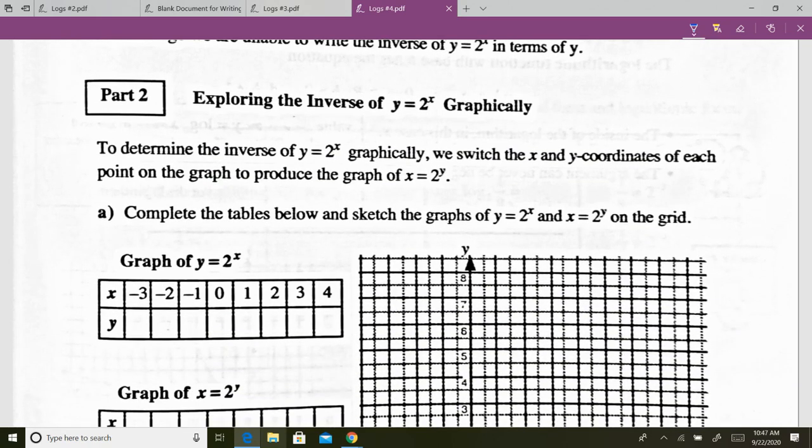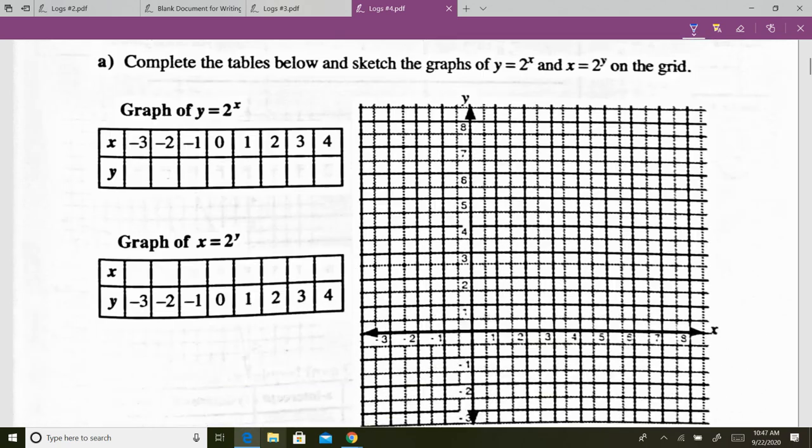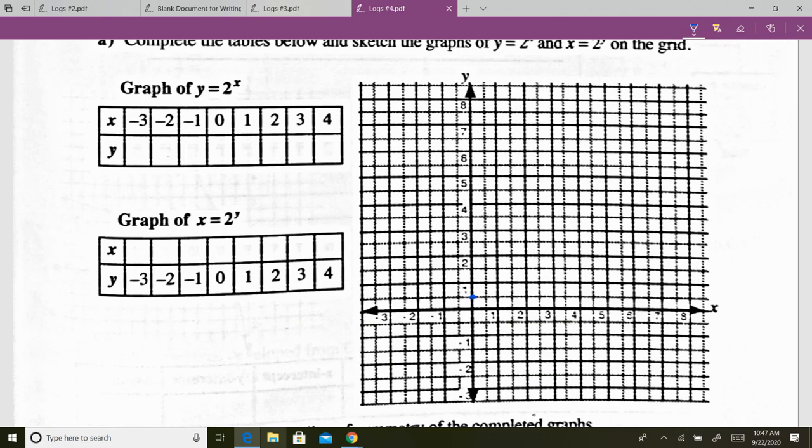Now we're going to go back to the graph of y is equal to 2 to the x, and we're going to look at it graphically with the inverse. The graph y is equal to 2 to the power of x is an exponential graph that is growth or decay. Growth, y-intercept of 1, and a horizontal asymptote of, has it been moved up and down? Is there a k value? So it's 0, right? So we can sketch that graph, and it looks like this. I'm not doing the table values. We're just gonna, whoa, that's really bad. But it'll work.